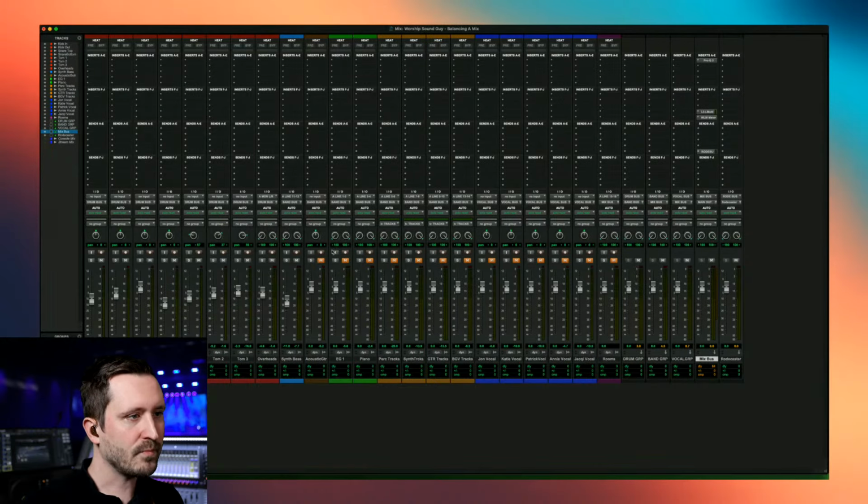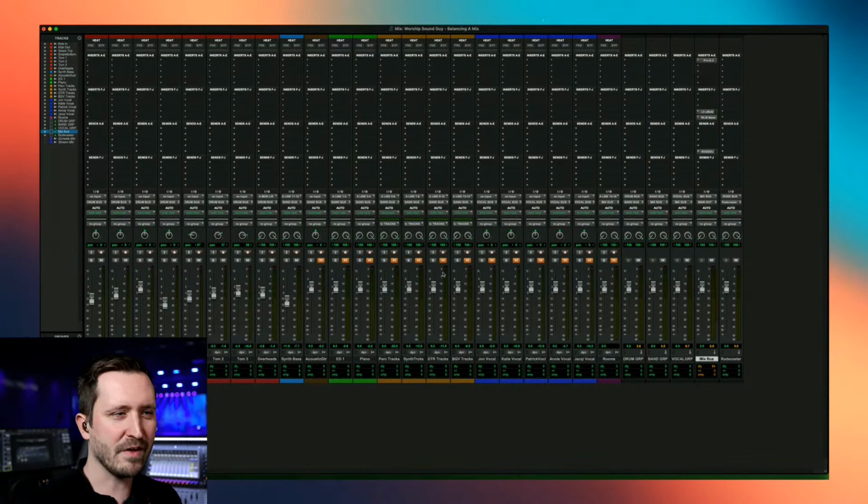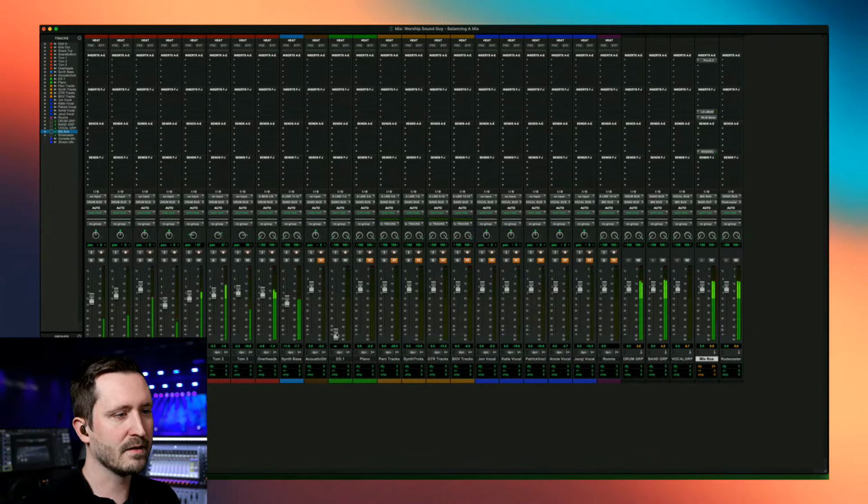Now, let's jump in here. Specifically, let's deal with guitars next. We had just one guitar on this and a keyboard. So this is a really bare bones, very representative, maybe typical church setup. Nothing too crazy going on here. We don't have a ton of people on stage for this one. Let's listen to guitar first. Let's blend that in.